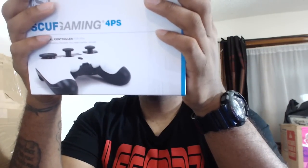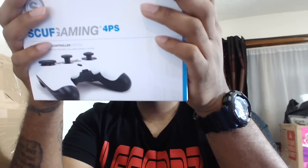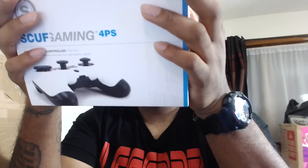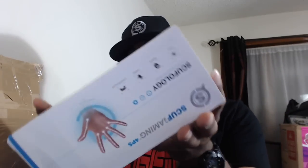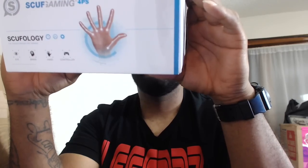Let's read the back: 'Customize your controller — Pro Grip handles, Scuff Hook paddles, Electromagnetic Remapping on select models, totally re-engineered Scuff back.' Scuff controllers are legally approved for use at most major competitions around the world, including MLG, EGL, WGL, Gfinity, Reflex, UMG, and more. Also on the box: 'Scuffology — the science behind pro gaming.' And of course all the social networks: Scuff Gaming on Twitter, Facebook, Instagram, and Scuffgaming.com.